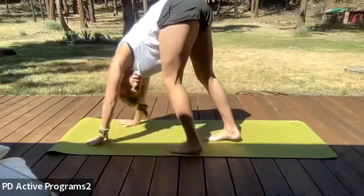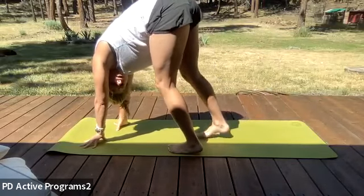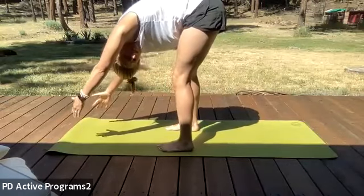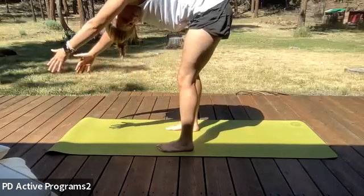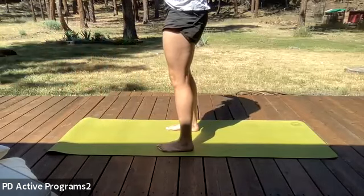Here we go. Pick a side that makes sense for you. I'm going to go this way. We're going to pivot through the feet, A-frame, booty up in the air. Good. Walk your feet to your hands and then levitate the hands by pulling your abs in. Reach the arms past your ears as you come up into that high standing position.